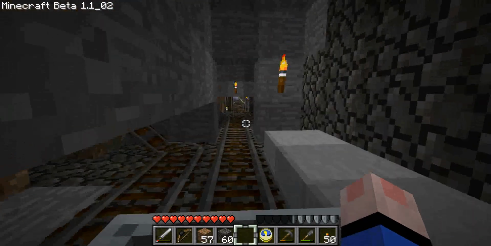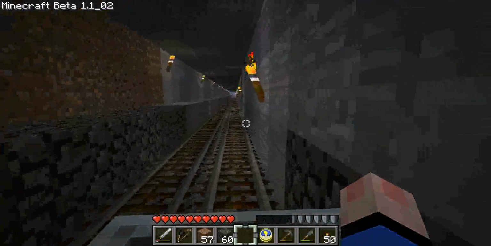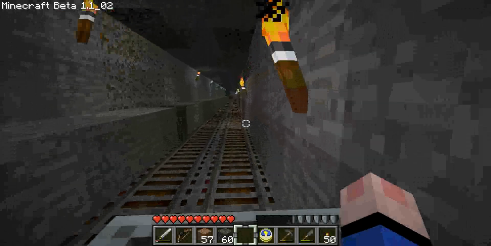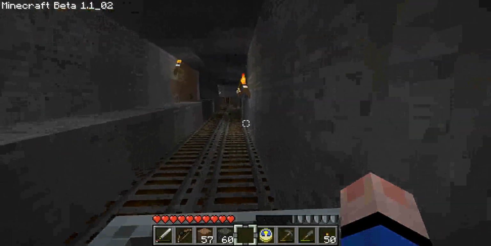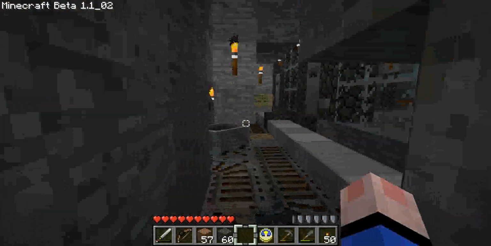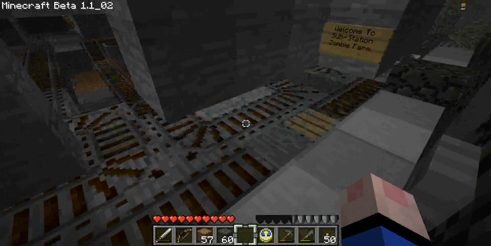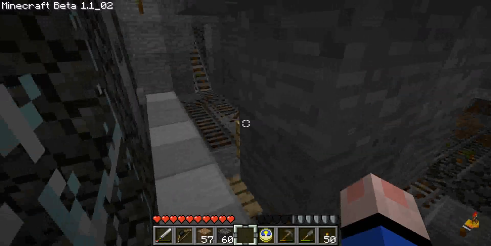Alright, anyway, let's see the new substation. This is a very simple substation. It doesn't have any special cart call or cart holding or anything like that. It's just a real simple substation. So we head on down here. Welcome to Substation Zombie Farm. Hop out. It's a double switch, so as soon as I'm off, it'll push the cart into that, and it pretty much just pushes it right into departing. So let's just take a quick look here.